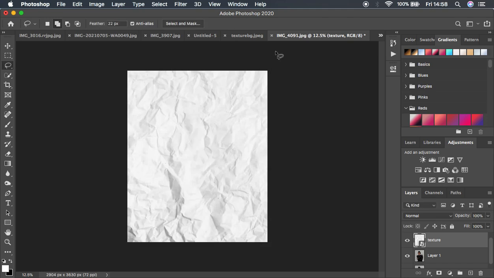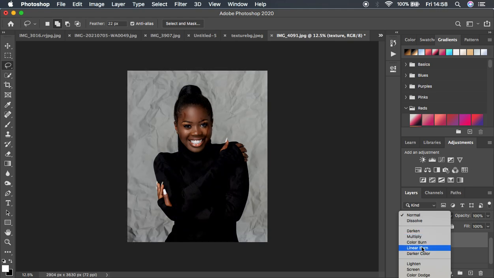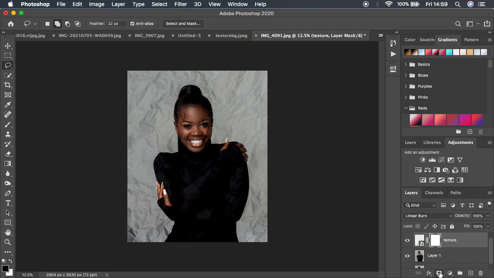So there we are right now. Since this is a simple white textured background, you're going to come to the blend mode and change it from Normal, and you're going to go for Color Burn, just like that. And you can see right now it has added the texture to the background, but this is affecting the image as well. So what we want to do is simply create a layer mask just like that, and you can see that we have a white layer mask.